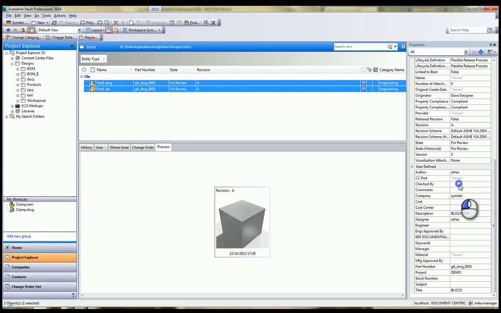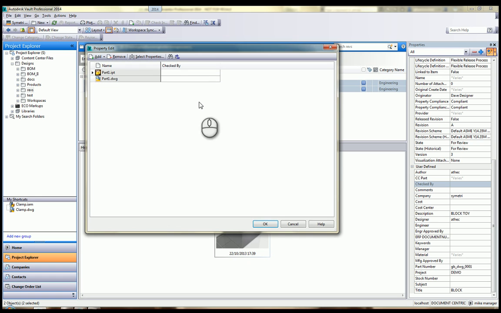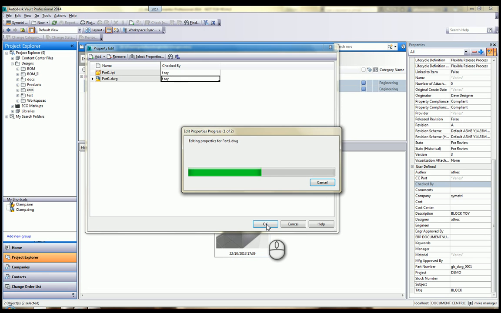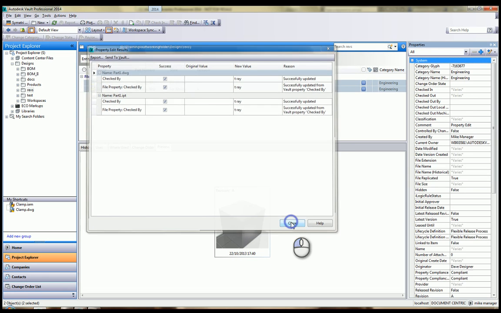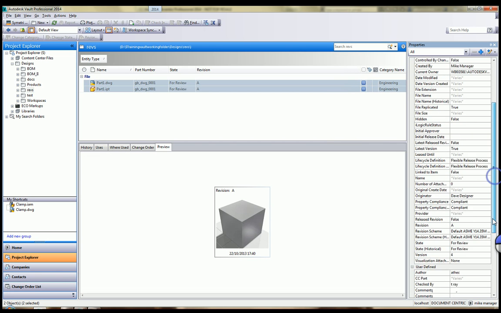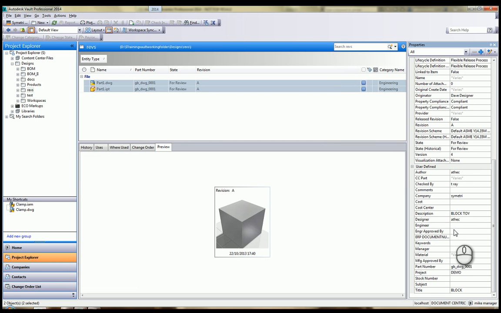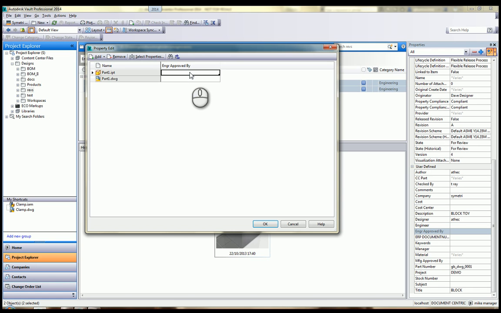So checked by, I could go in there and say that's checked by Tim Ray, and OK that. I could also come in here and say that that's been approved by someone else. OK that.